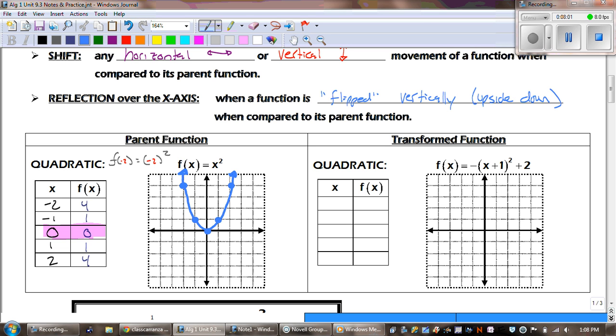What's our vertex? Let's start with the vertex first. Okay, we always want to start with the vertex first. Remember, we take the opposite and then the 2 stays the same. Okay, this is in vertex form. So our vertex is -1, +2. Okay, and then we would go 2 numbers below and 2 numbers, 0 and 1. Okay, so ready? Enjoy the last time you're going to get to use your calculator for a while. I want you guys to plug those numbers in and tell me what you get. Go ahead and pause the video, and good luck.